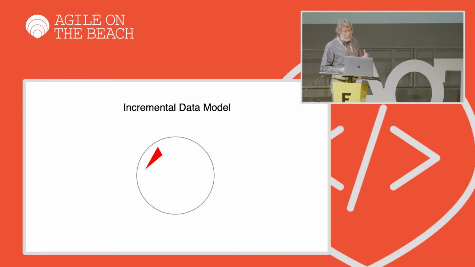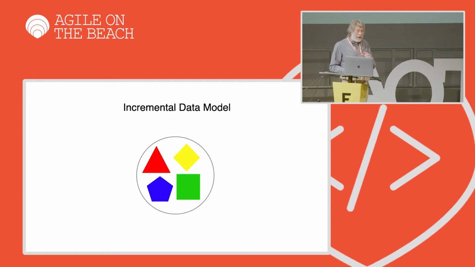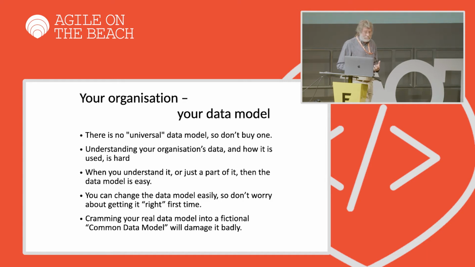So we started off with our little data model. I don't know if you remember the picture from the beginning. That's part of a triangle. We just got part of that triangle, and then we added more, and we added more, and we added more, and we added more. Actually, it's a lot more iterations than that. And then something new comes along, and of course, new things are always shiny, so we want to add that. But you can do it. It's not difficult. Okay, so that's the data model.